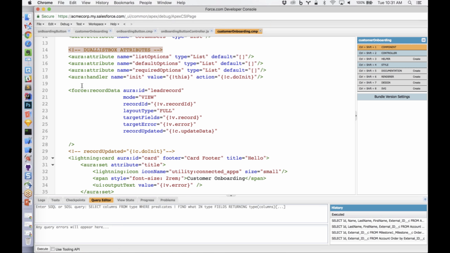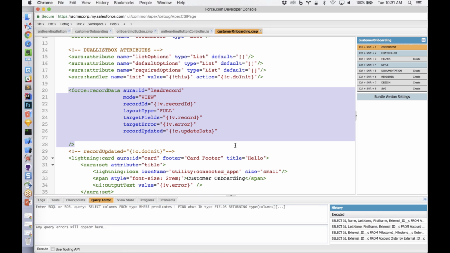The next is force:recordData. Force:recordData is what we call the Lightning Data Service. This will GA in Winter '17, and, what did I say? Winter '17. I meant Winter '18. So Winter '18, this is fully GA'd.